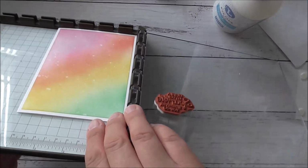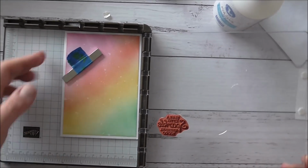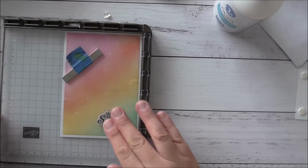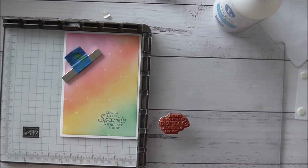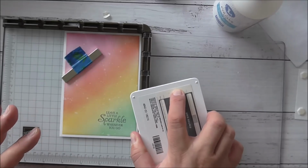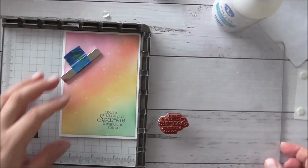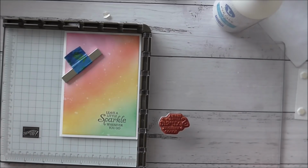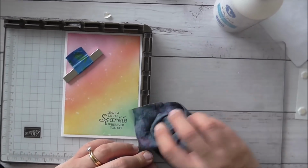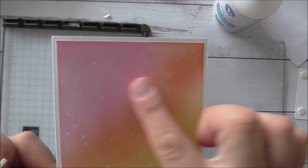And I'm going to add a magnet just to keep it in place from flapping up. Okay, so make sure it goes right there. And then bam. And I will ink that up again and just make sure that the ink's a little bit more intense. I wanted a slightly darker grey. And I think that turned out perfect, absolutely perfect. So I'll get rid of this. That looks fantastic, doesn't it? I love that effect. So take that off.